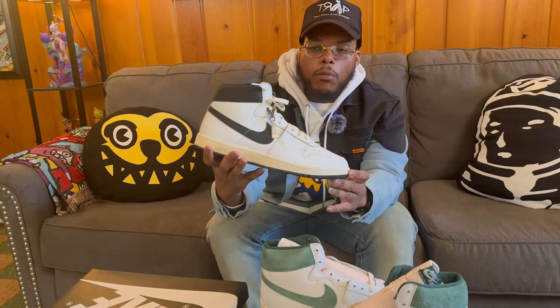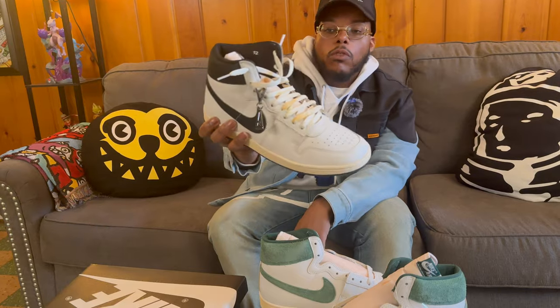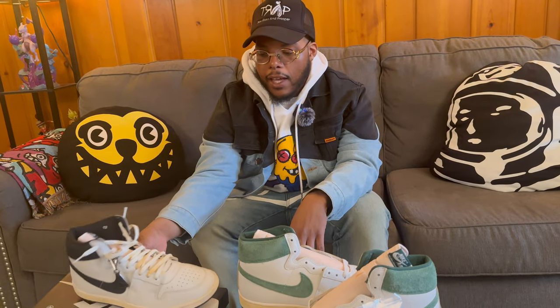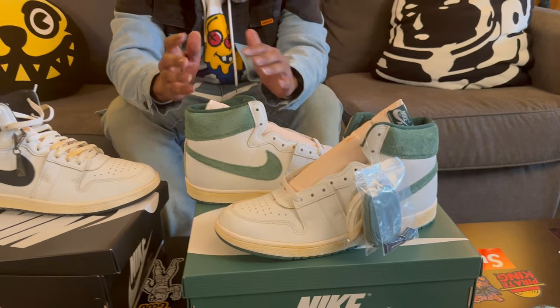As you can see, with this one laced up I put my vintage laces in here and it gave it more of a look — I didn't want to go with black laces. As I can feel on this one, it's more of a smooth leather on the upper. This is a dope shoe. I do like Airships because to me it's a mix of a mid Air Jordan One and an Air Jordan One High, but I feel like these are so low key. It's a dope, clean look. If you put them both side by side, they're both clean — not doing too much, as you're seeing with all the other Airship collaborations.